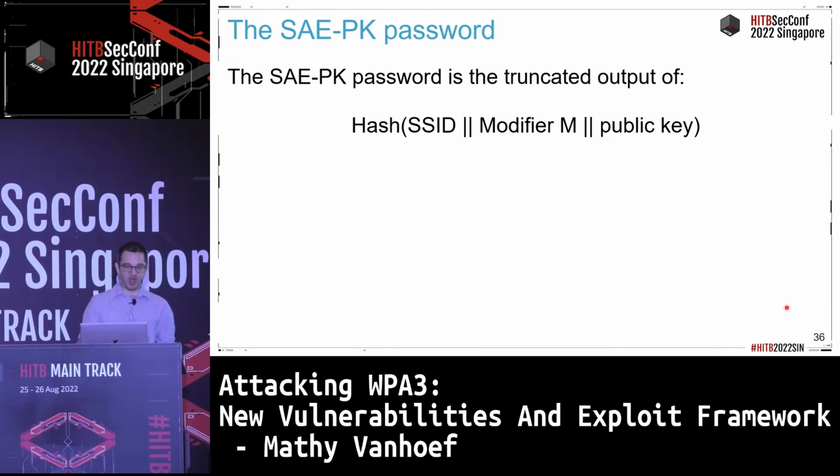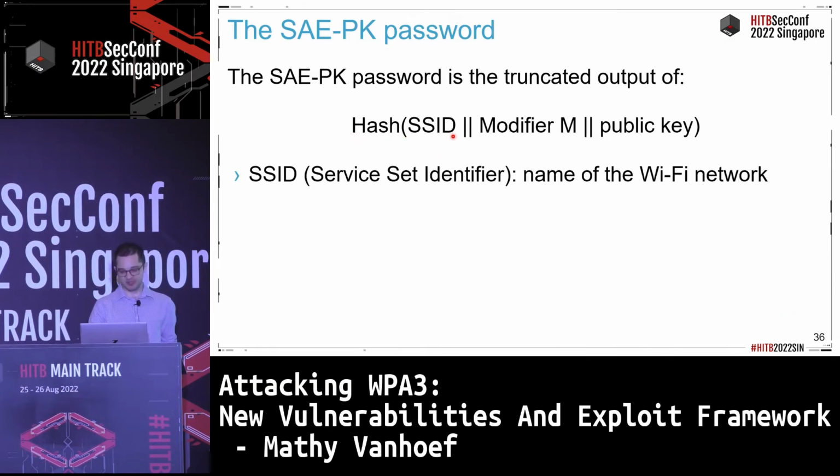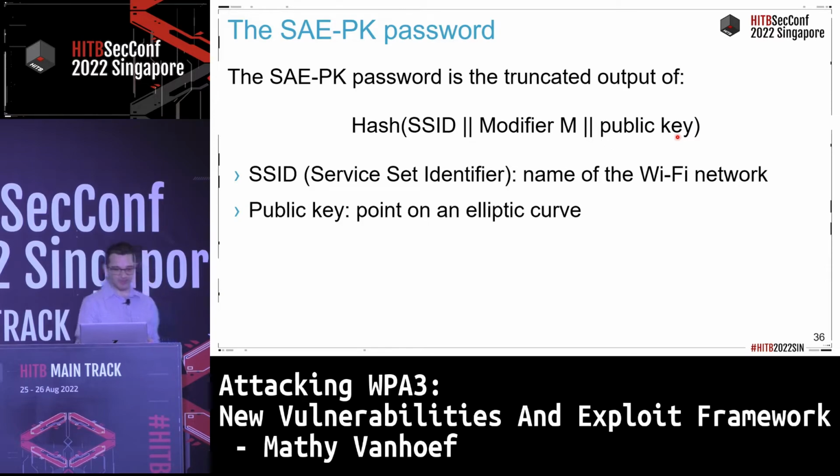Now, how is this accomplished in practice? So how is this password generated? Well, this password is generated by taking the hash of the SSID, so the name of the Wi-Fi network, and also of the public key, of course, which in this case is a point on the elliptic curve, but okay, that's less important for us.